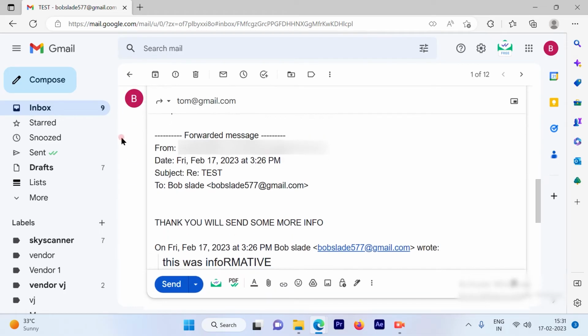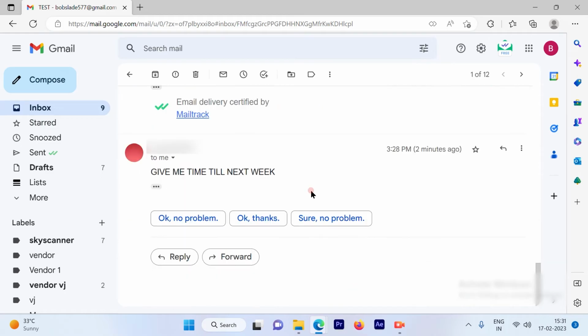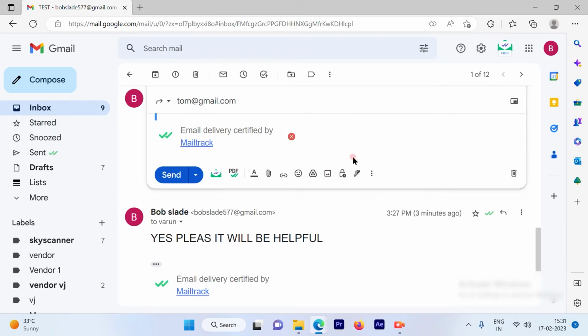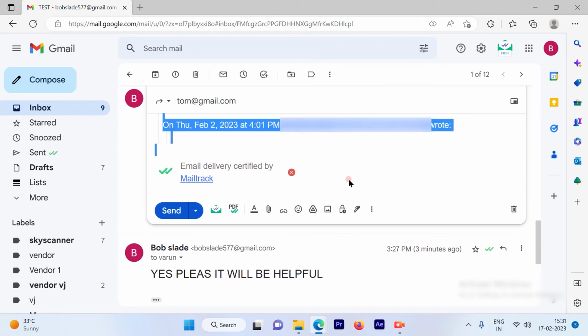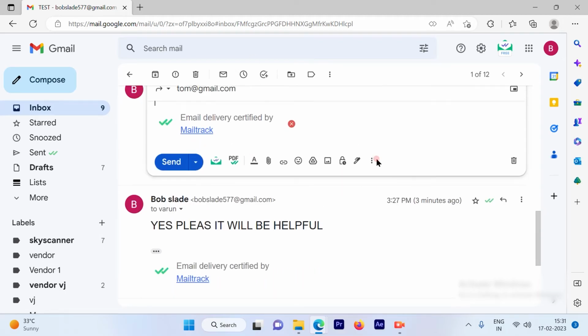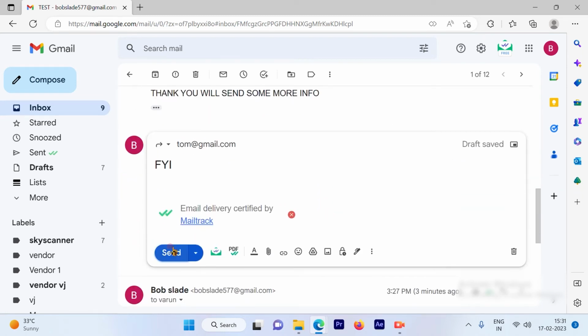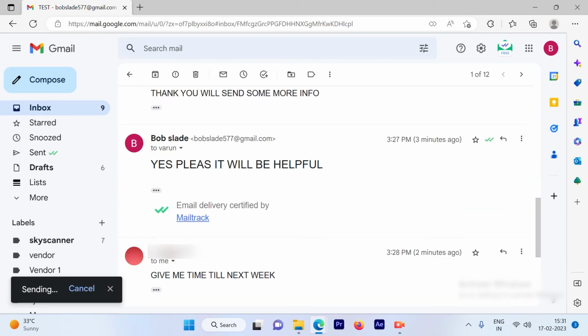Now, if you want, you can just go ahead and delete the rest of the thread if you don't want them to know about it. So simply go ahead and scroll down and delete it. And the rest of the email conversation will not go to them. And only this confirmation will go, which you want them to see. And then hit on send. So automatically your email thread, one particular thread, is sent to someone you want.